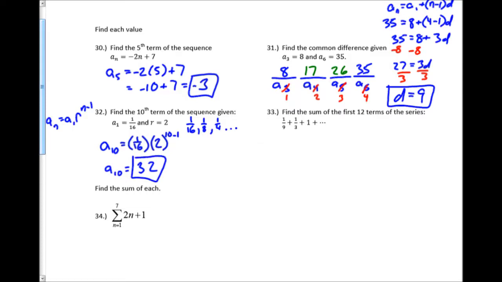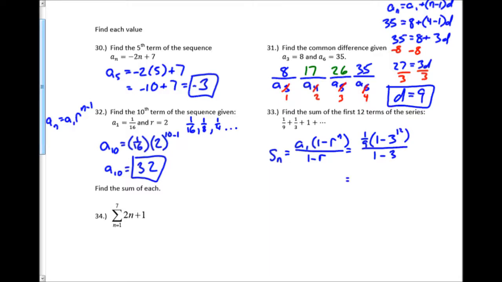The next one asks me to find the sum of the first 12 terms of the series. Again, I could identify the pattern here, and the pattern is that I'm multiplying by 3 each time. And I could just continue that pattern all the way out to the 12th term, and then add all these together. Or I can use my formula, s sub n equals a sub 1 times 1 minus r to the n all over 1 minus r. And this time I'm looking for the 12th term. So I could just plug this in and say a sub 1 is the 1/9. I've got 1 minus r, where r is the thing I was multiplying by each time, which is the 3, raised to the 12th power, all over 1 minus r, which once again is the 3.